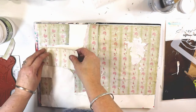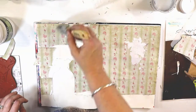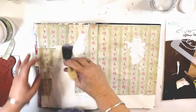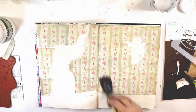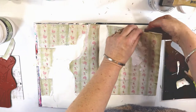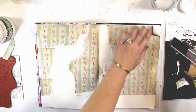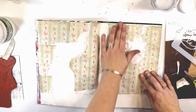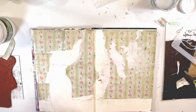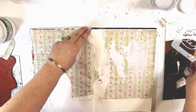Now I'm going to do the rest of it — fill it in, stick it down. The bits that hang off the edge of the page you can just trim off later. On this other side it looks really piecey, lots of little pieces because I didn't have another piece of paper the same. But it doesn't matter because I'm going to rip it off anyway — as long as the lines are going the same way, it doesn't really matter if it doesn't all fit together properly.